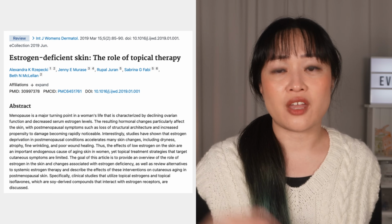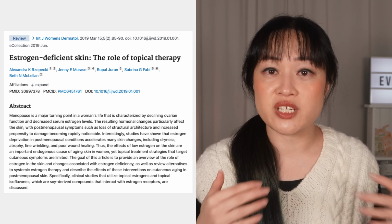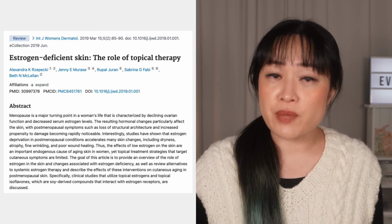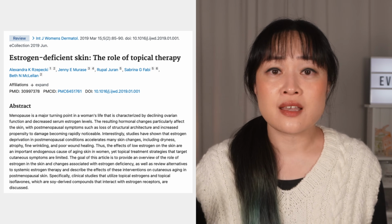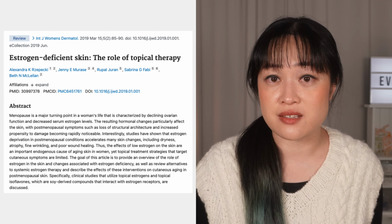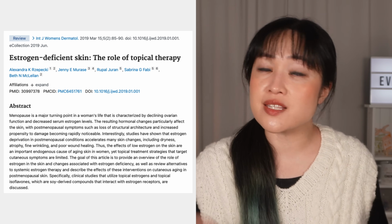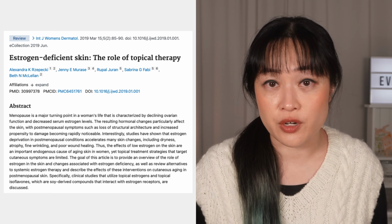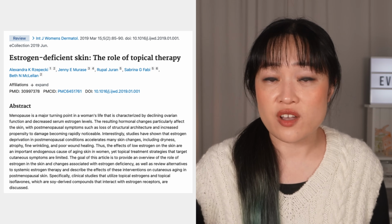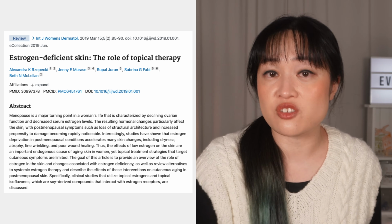Now, a few things to know before you start doing that. First off, if you aren't at menopause yet, these are probably not going to do much. There are a few clinical studies on supplementing estrogen around menopause, and they notice some skin benefits. But the big issue is that some estrogens absorb into your bloodstream, and estrogens are linked to some cancers. If you're applying on 2 areas instead of 1, then the risk is going to be different. So talk to your doctor, don't just start slapping it on. Prescription drugs are prescription because of potential risks.